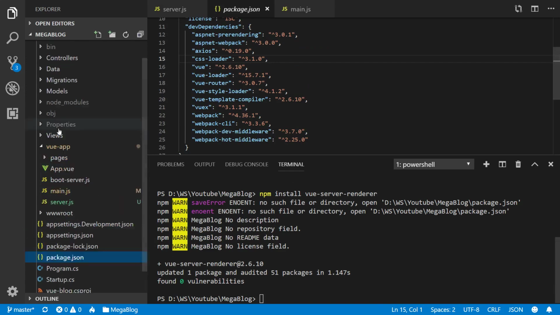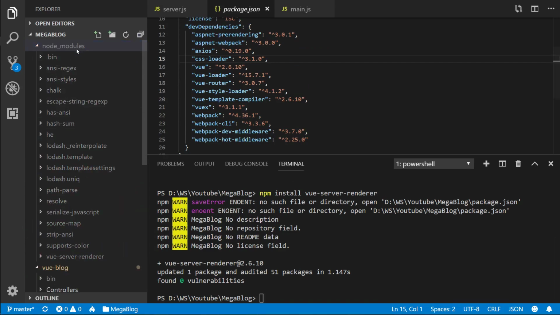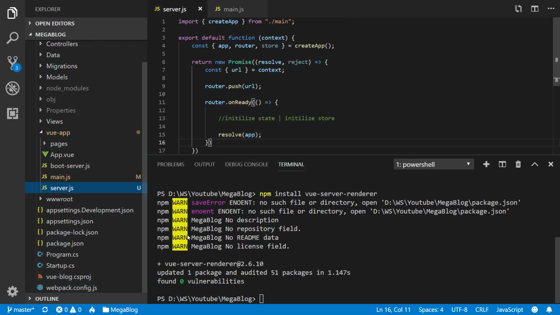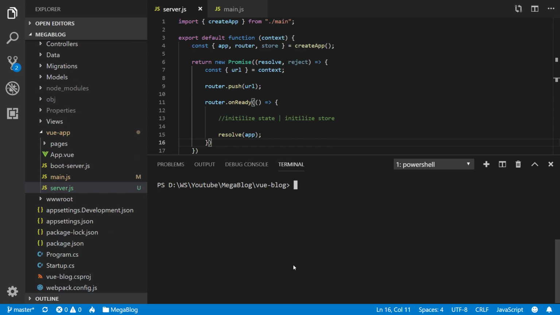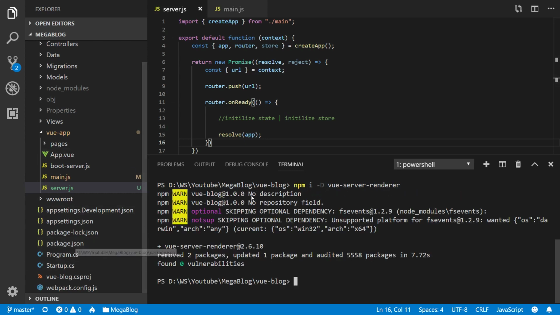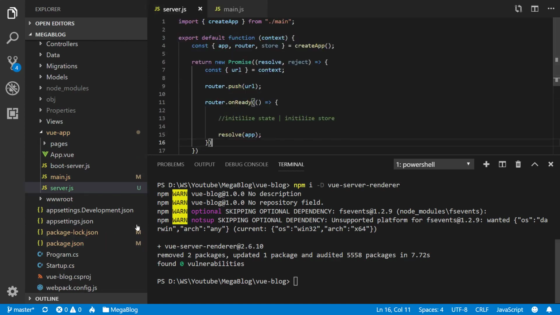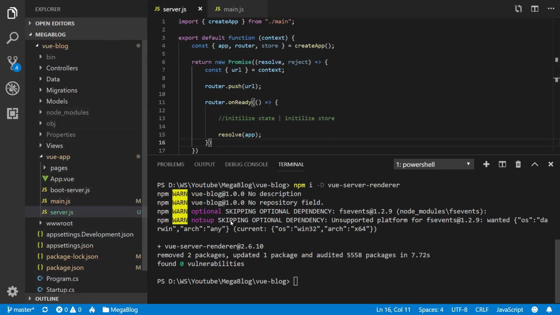Oh, okay. So this is completely my mistake. I am in the wrong directory. Let me delete the node modules here and the package-lock.json here. And let me cd into my Vue blog. Again, I will run npm install vue-server-renderer. Okay, so once that is here, again, I'm not seeing modifications. Okay, there it is. Took some time to pop up, but here's our Vue server-side renderer, and this is why it's a good idea to always check your package.json before you proceed, because like this mistake, you might have just installed it in the wrong folder.